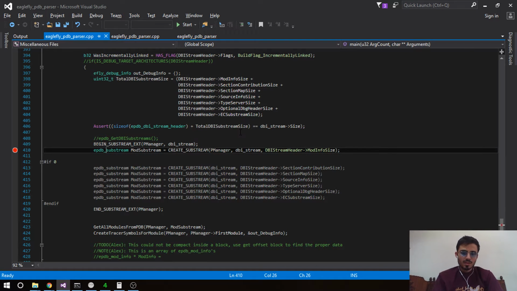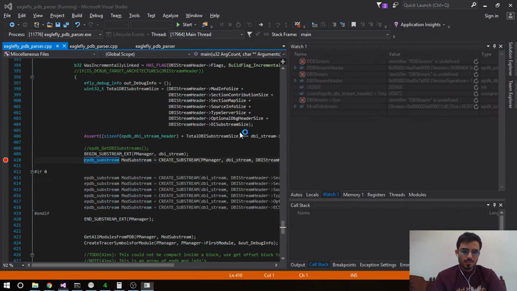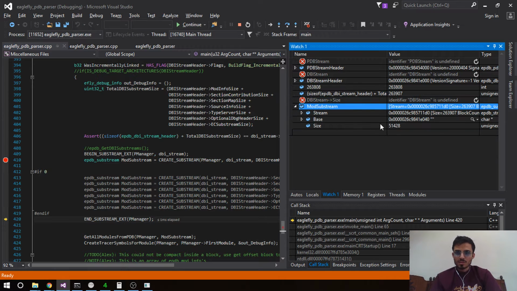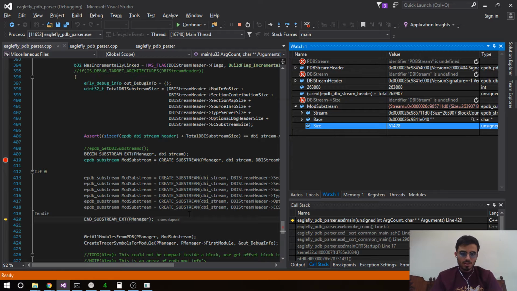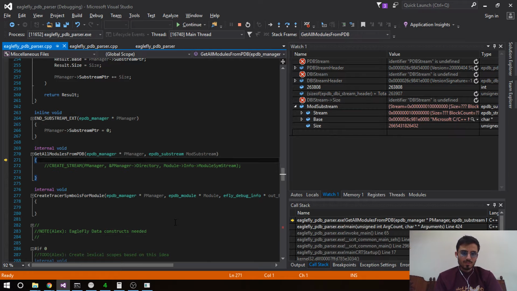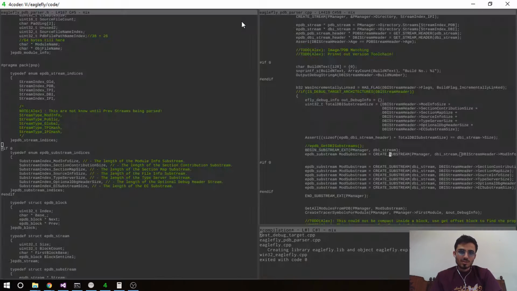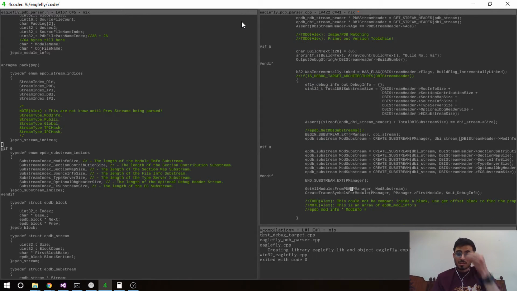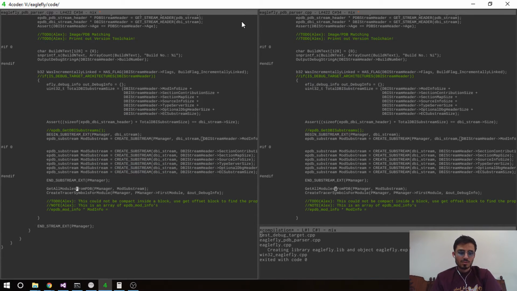Alright, I'm gonna run this. There you go, and I want to see what happened. The size is correct, everything else is just the same, which is nice. And fSubstring basically is going to do the substring pointer back to 0, and there you go. So now we have some kind of way to parse the data. It's not a special thing, but it's just something that we can do.